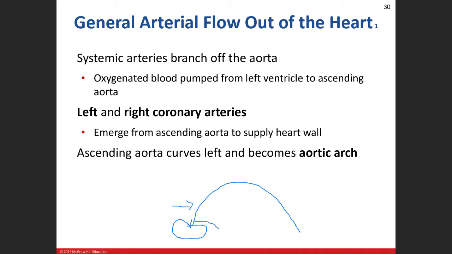And so you have two blood vessels that come off of the ascending aorta. And that's the left and right coronary arteries. And we learned about that when we were talking about the blood vessels from our last test here. So left and right coronary arteries. And then those are the first blood vessels that come off the aorta. Then we get into the arch, and there's three branches that come off of the arch of the aorta. And we're going to talk about those now.